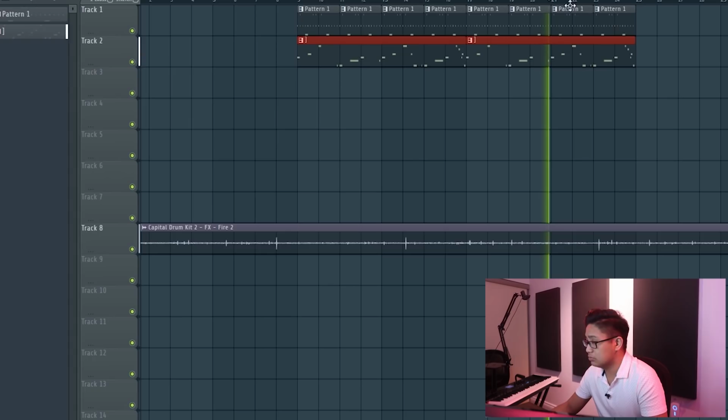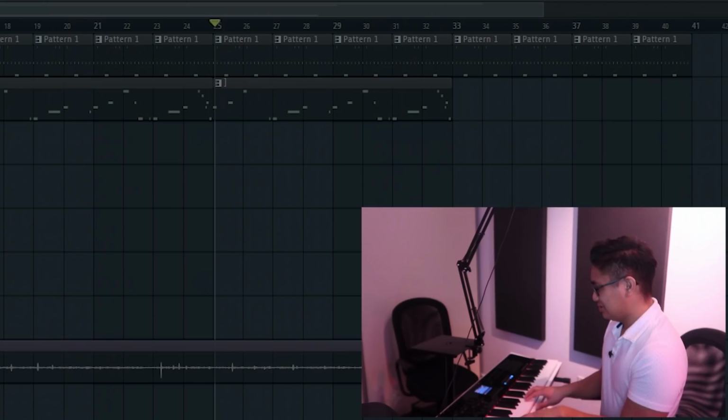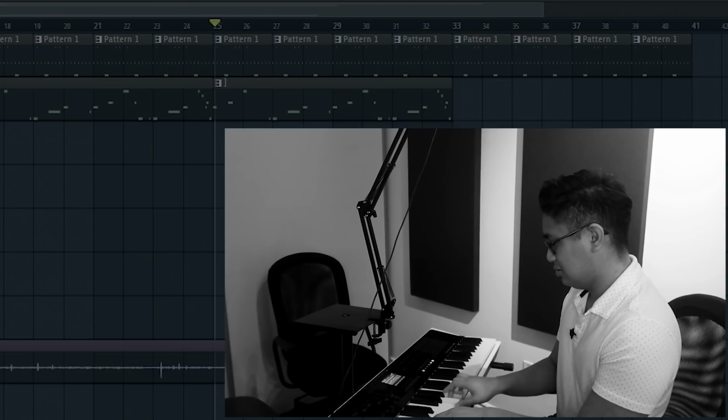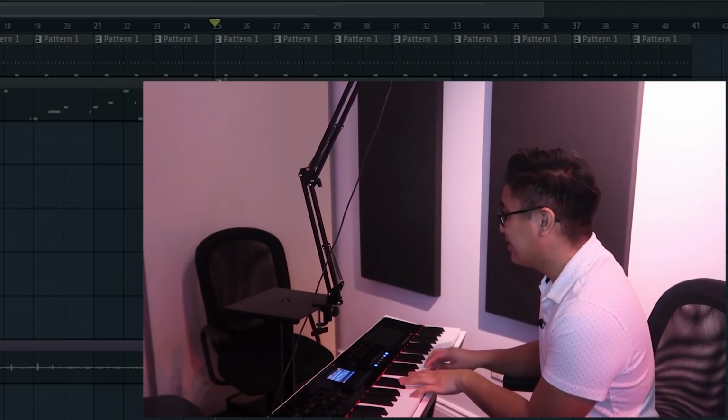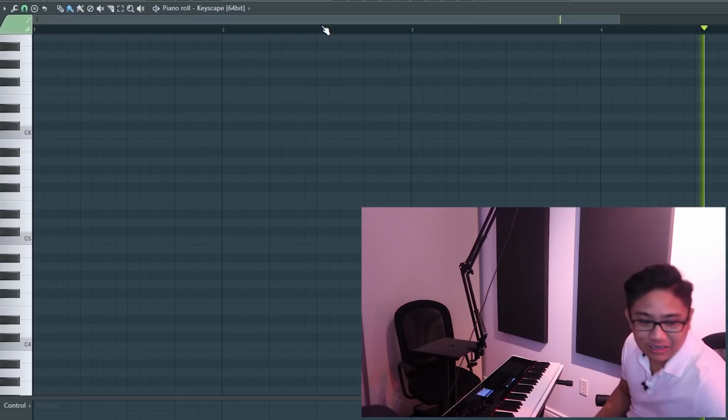There's a lot of singing potential on this one. Let's get some Keyscape. I hear an E piano just playing the chord, super simple. So it's this. Is that it? Is that right? Little roll, little grace note. Blanked out on the chord, no problem. That's good. Boom, boom, boom, boom.